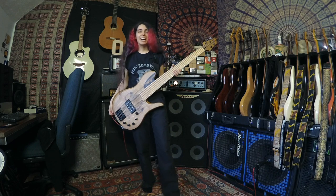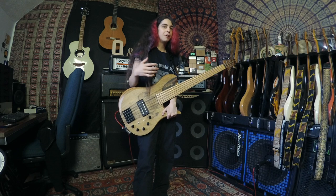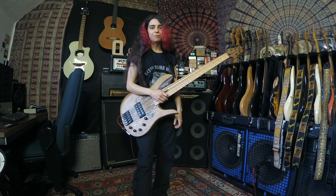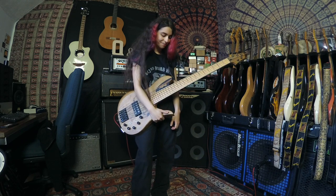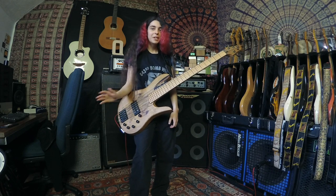But as it stands at the moment, I find it a little bit too bulky for what I would normally pick, and again, I'm not really much of a 5-string person. But that's personal taste. Yeah, but absolutely awesome bass. It's been a pleasure to demo it.